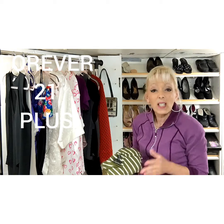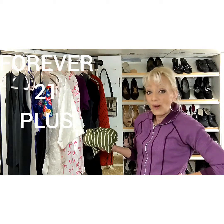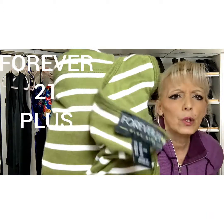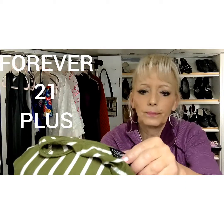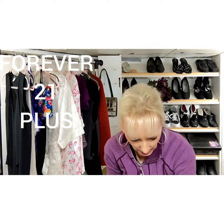Do you ever have brands that are really hard to pass up, even though you probably shouldn't pick them up? Forever 21, some of it is because it's super cute. However, this is called Forever 21 Plus. I probably wasn't showing tags on all the rest of this. I should have probably. Sorry about that. It sold for $6.50. They paid shipping. I just wanted to get rid of it, especially since it's very seasonal too.